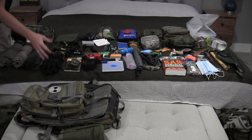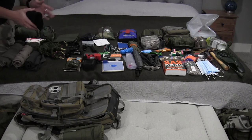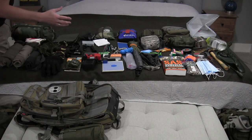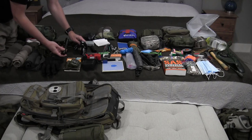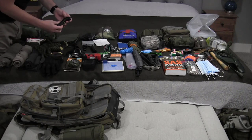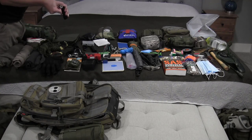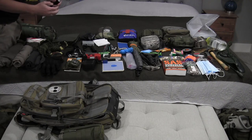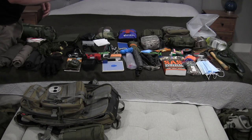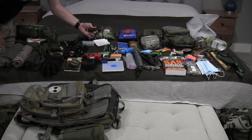I always want to have a pair of gloves — there are a million and one situations where you need to protect your hands, whether from heat, broken glass, or whatever. I've got two different flashlights: a headlamp and a swivel light. I like this swivel-style flashlight — it clips to your pocket, the head swivels like old World War 2 style lights, has a magnet at the bottom to stick to metal surfaces, and a raised bevel that can be used as a glass punch in an emergency.